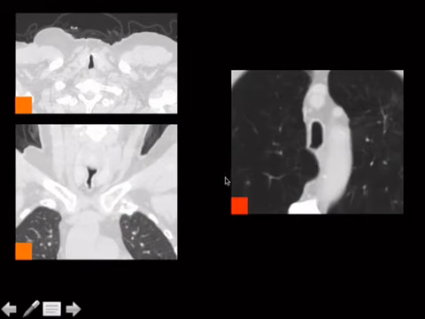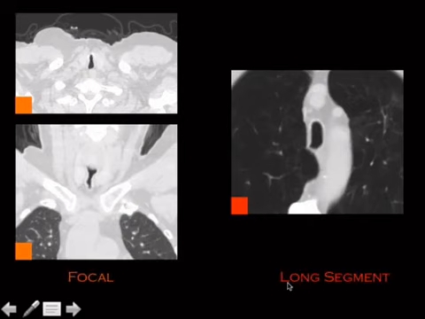So let's compare and contrast these two things. We've got a saber sheath appearance. We can see that there's emphysema in the lungs here on the red. Versus, this is coronal here, clavicles, coronal. This is an axial. That sort of looks saber sheath there, but then we see that it's a more focused look.